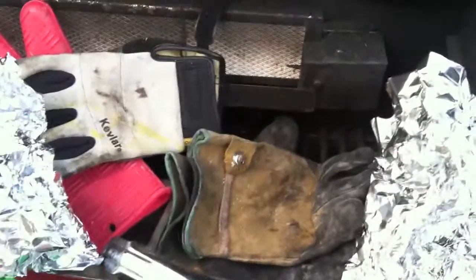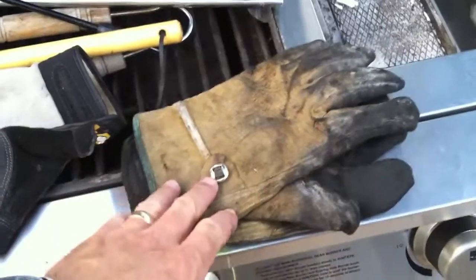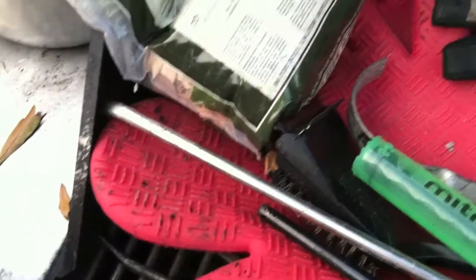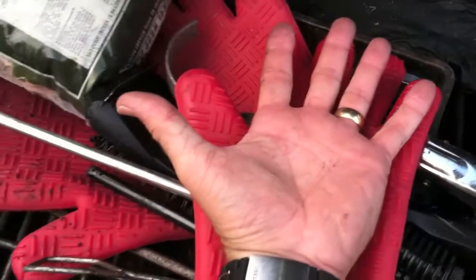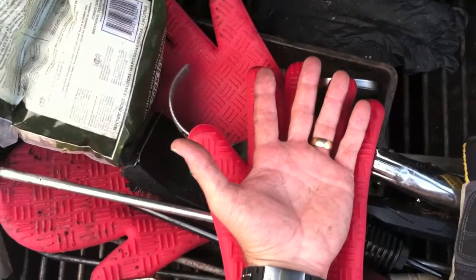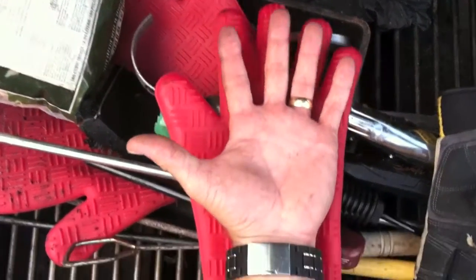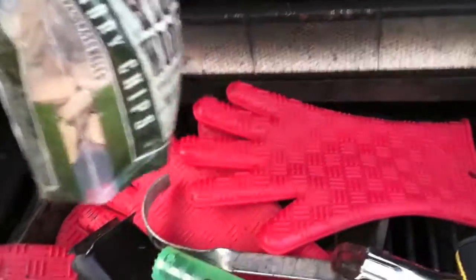Keep my gloves in here. These are the gloves that I just used to move my grill grates around with. Got some of them little cheesy cooking gloves which I don't hardly ever wear because these things are a little tight for me to get in and out of. It's a good concept, but once these things get a little chicken grease on them, they're almost useless because everything is slipping and sliding. I got some old hickory chips I just throw in every now and again, like I did on that chicken.